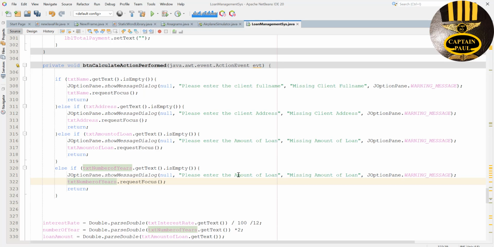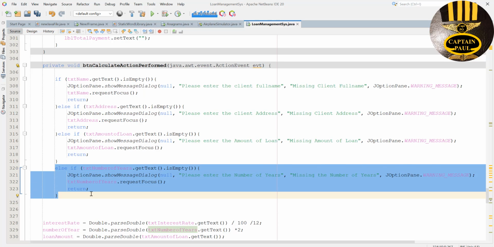And here, enter the number of years. And here, missing the number of years. Okay, that's fine.